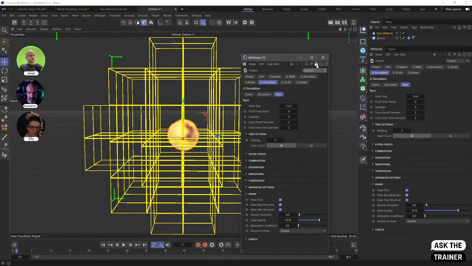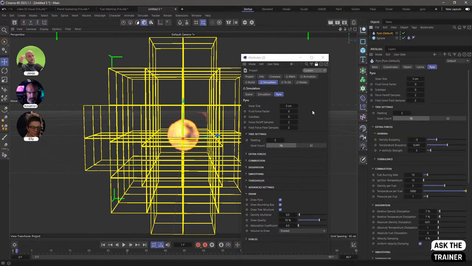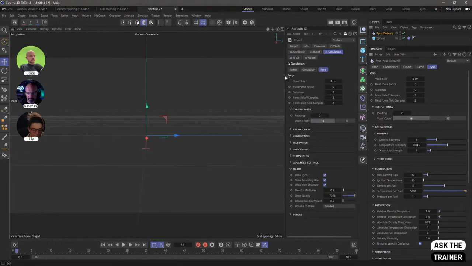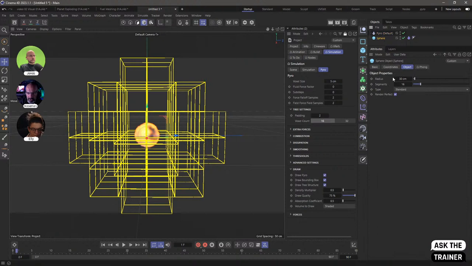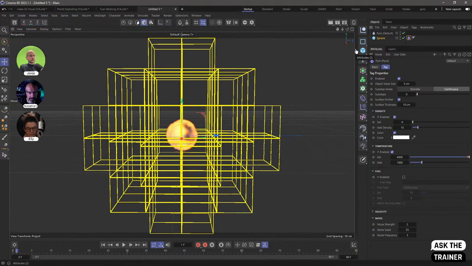This lock means that despite what I'm going to select here, these attributes are not going to change, and that's great. You can dock it, and you can use Control and click the hamburger to just fold it down and then just click to open it up. So it's always available to you. You can have anything else selected here, do your little shenanigans and play around with your Pyro tag and all that. At the same time, you can just open and close this to get your parameters.